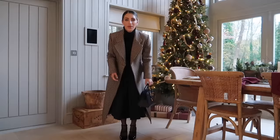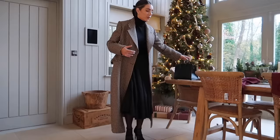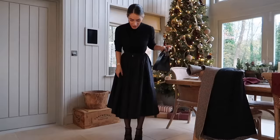Okay, outfit of the evening. My skirt is La Large Beaumont. It's a little bit too big. I'm going to take it to be taken in. Then I've got a Lily Silk cashmere jumper, which obviously I won't wear with the coat. I have Calzedonia tights on, which I don't even know what denier these are, but they are very, very sheer, and I need to get more of them because actually I want to get the chocolatey ones because I feel like they're a little bit warmer.